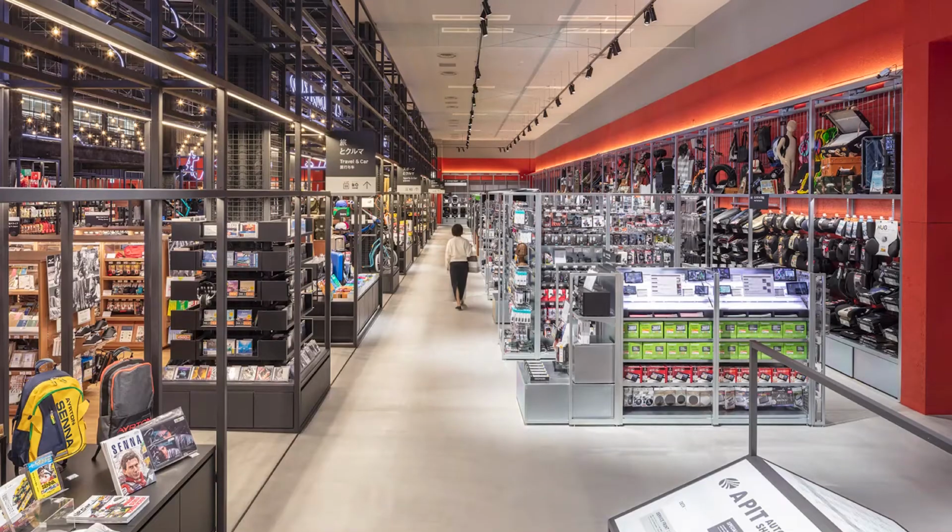Third place on my list is literally, I think, 1 or 2 train stops away from the Venus Fort shopping centre. So again, this one is really easy to get to, and it's also on the JR line. So if you've got a JR line ticket or a JR pass, you can just show your pass and you'll get straight down there within like 10 minutes. So the third place is Super Autobacks, which is kind of like what Halfords was 20 years ago. So basically Super Autobacks is like a supermarket for car parts. It doesn't matter what car you have, kind of specifically Japanese.